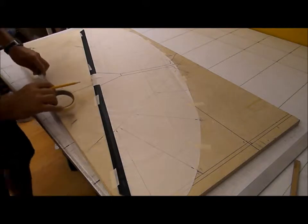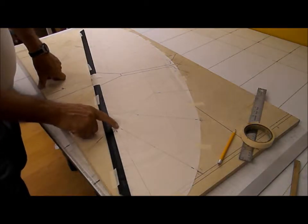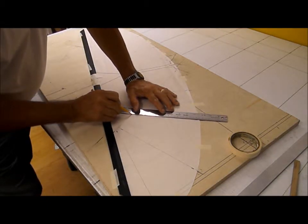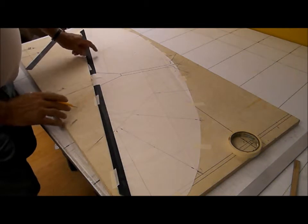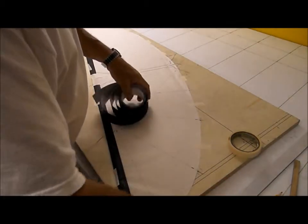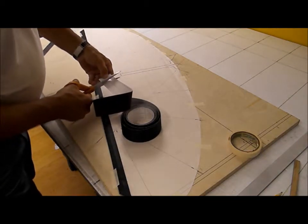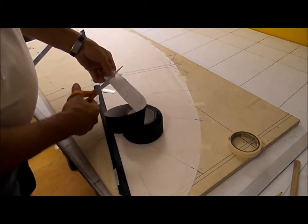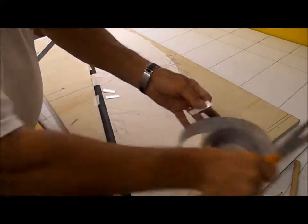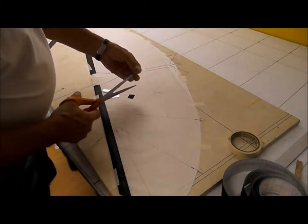Now I want this wing to be really durable, so I'm going to do an extra step on it. And what I mean by that is I'm going to add an extra pad of material where the carbon meets in this location here. So I'm going to cut some 3/4 inch pieces, and I'm just going to use the marks that are on the tape itself to cut these pieces, and they're going to be square pieces, and I'm going to make them round.